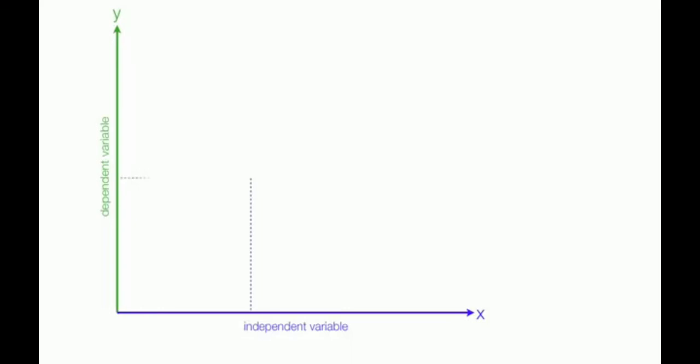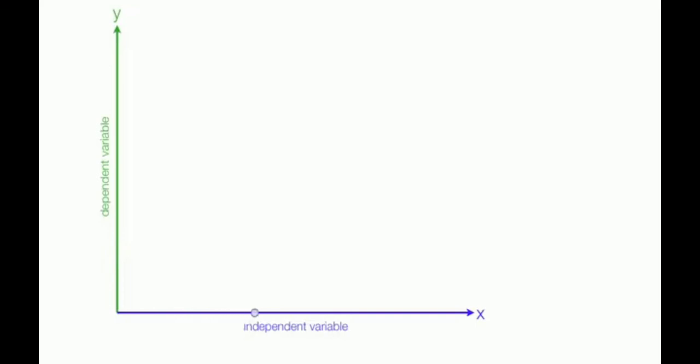There's an x variable and a y variable in this case. The independent variable is on the x-axis and the dependent variable is on the y-axis. And we try to form a relationship between these two variables and draw a line, in this case a straight line. And over the next series of videos, I'll explain what all this means.